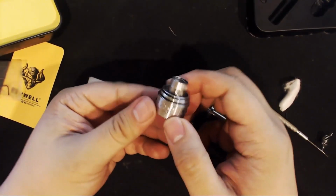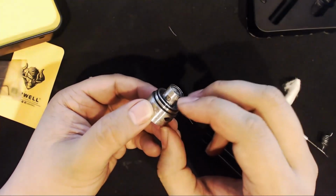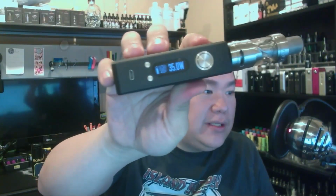Done. All right, so you don't need to see me fill this up again. I'm going to fill her up, and then we're going to take it back up to the top cam. Okay, so here we are again at the top cam. I have the rebuildable portion inside of the Rafale, and as always, I begin at 35 watts on my journey.